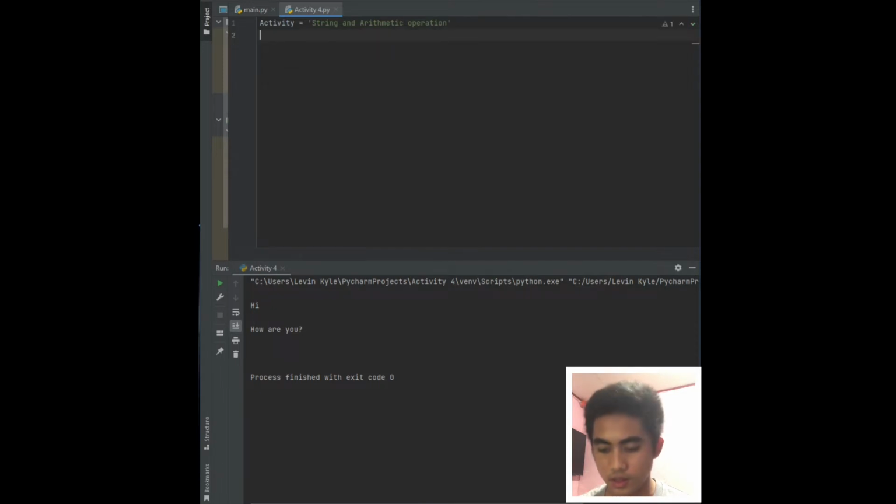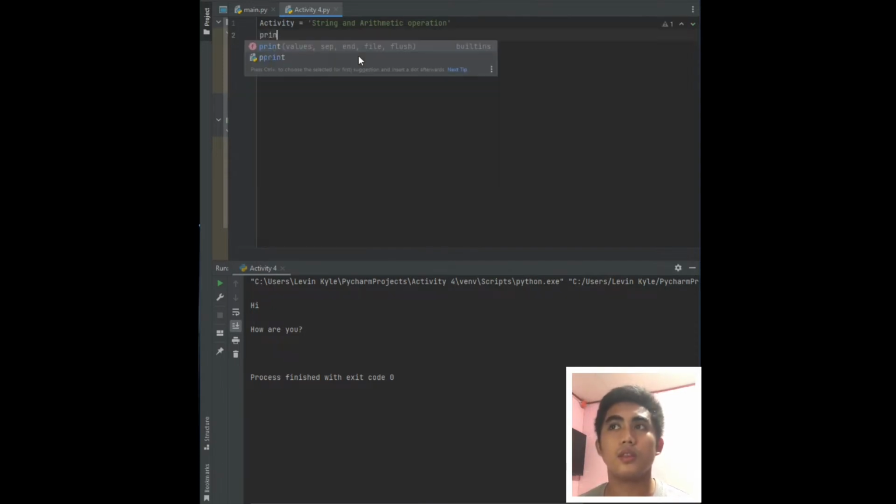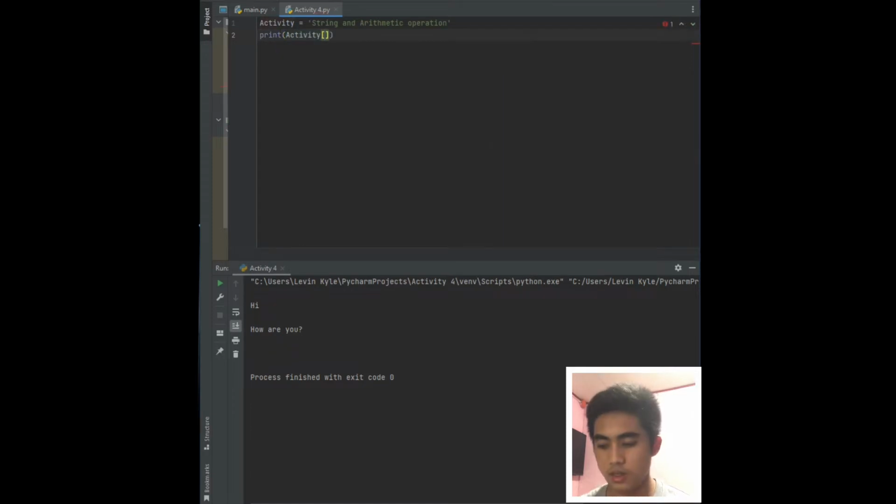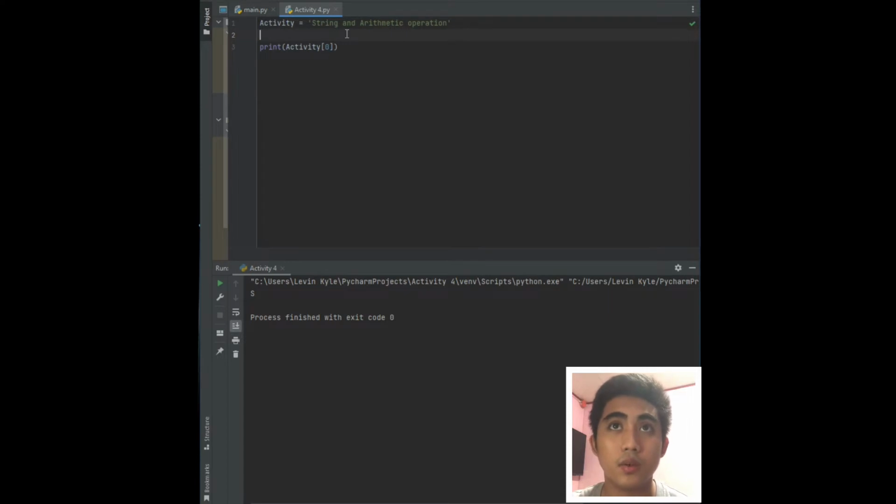Activity index. Print activity, square brackets, 0. Basically, Python interprets this as the starting index, and the starting index is 0.